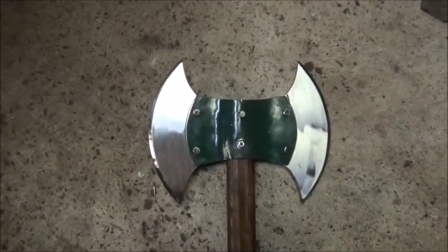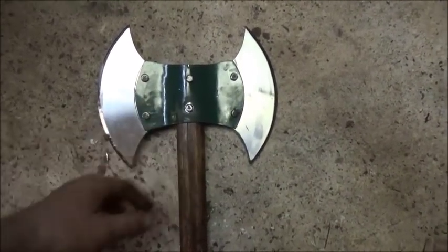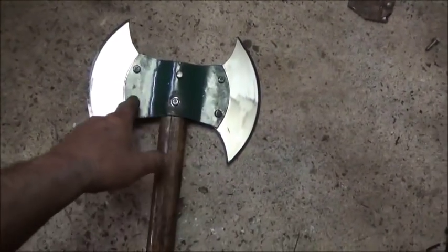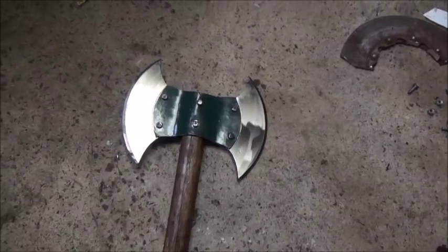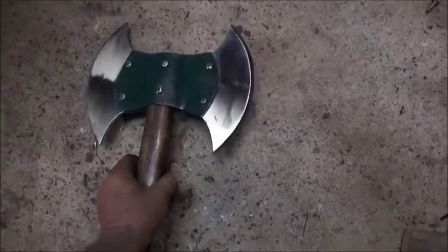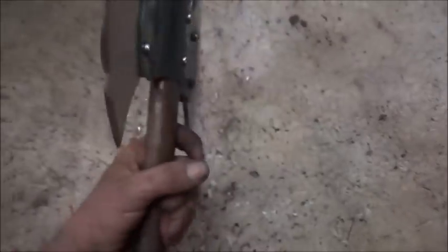Okay, folks, it's done. We didn't wait real long for the paint to be as dry as it needed to be, or the handle to be as dry as it needed to be. Tried to heat the rivets and put them in, but they sweat out so much. I had my clearance so close that they didn't want to go through, so I had to change that a little bit. But they hammered down good. They're fine. It's tight.